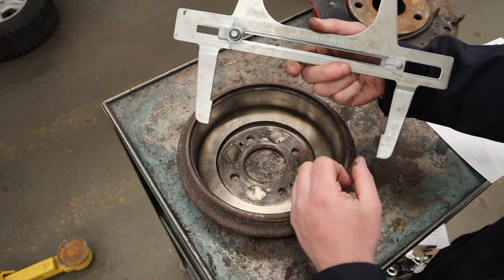Now that the drum is off, let's go over some terminology. The brake shoes always come in pairs — they're a steel backing plate with friction material or brake lining attached to the front edge, either bonded (glued) or riveted if there are holes in the surface. What pushes the brake shoes out against the spinning drum is the wheel cylinder, or slave cylinder. When you push the brake pedal, hydraulic pressure pushes two pistons in the wheel cylinder outward, pushing the shoes against the drum to stop the car.